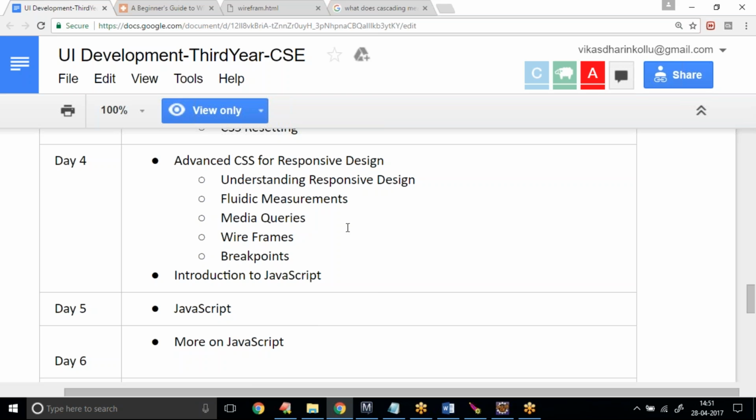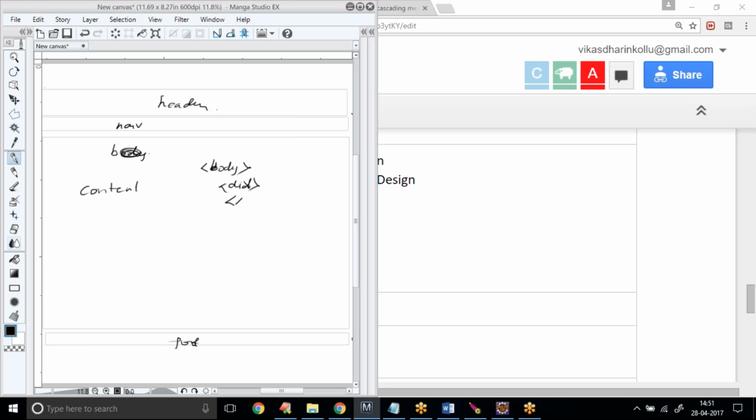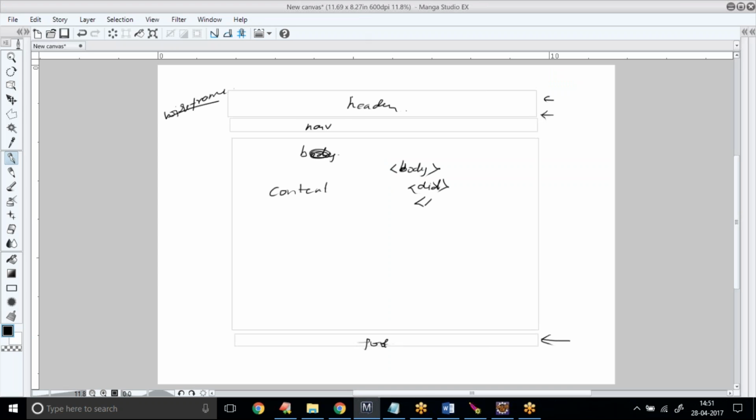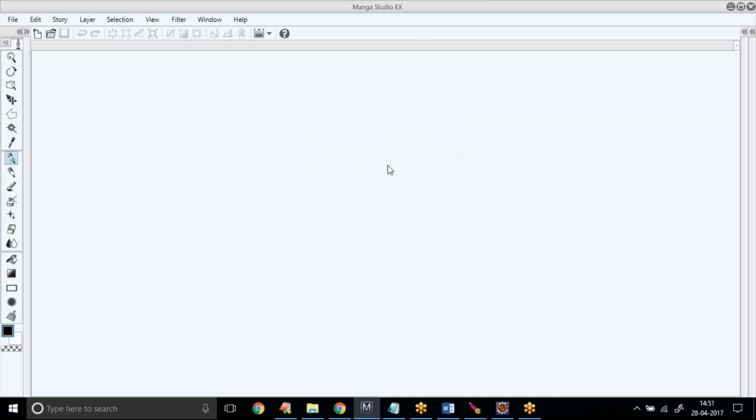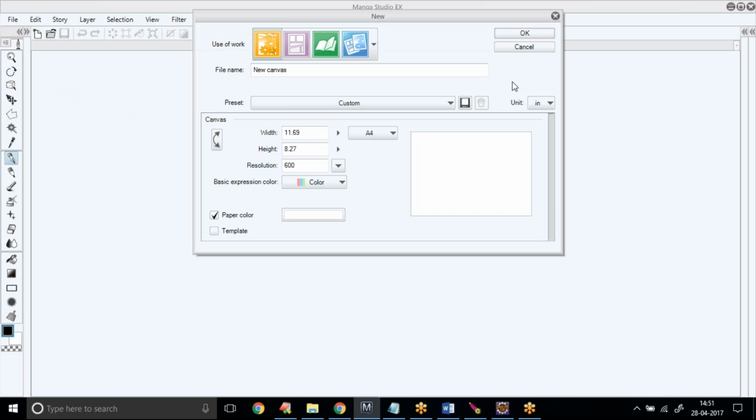Wireframing, they will be creating a structure. Here I have defined a structure. First I will explain somewhat about responsiveness.